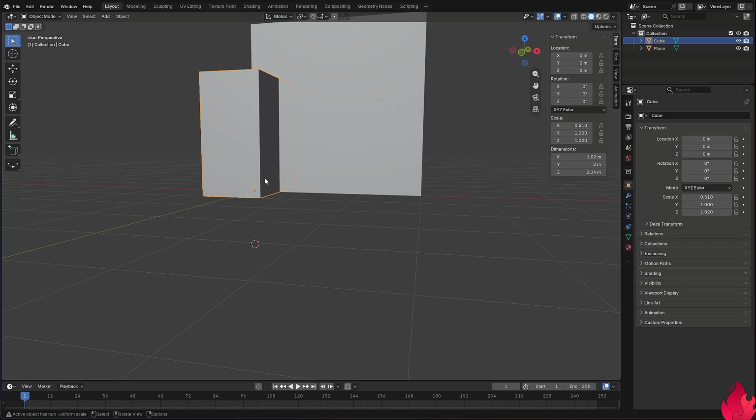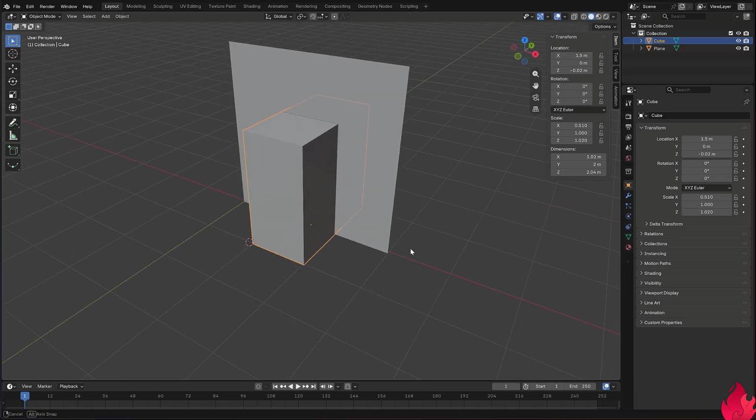Now I want to bring it a little bit down, so 0 might not be the best. I'm going to put it like minus 0.02. And then, because this is 3 meters, we're going to move it along the x-axis to 1.5 meters.